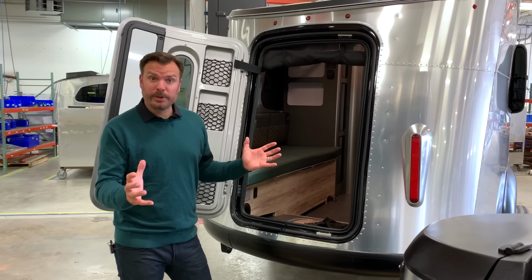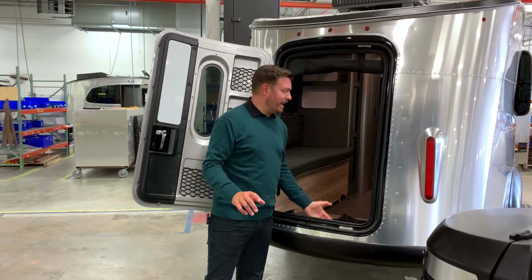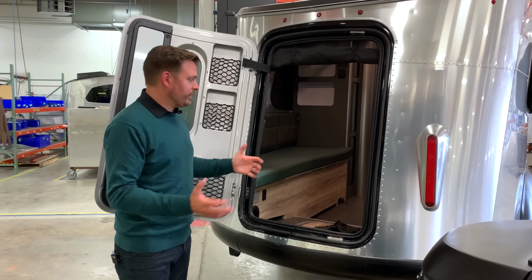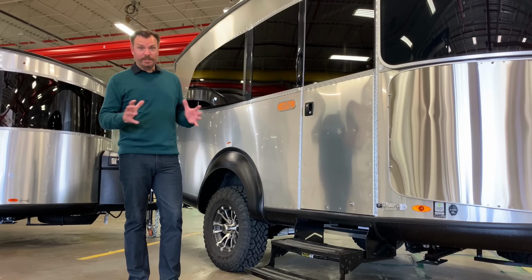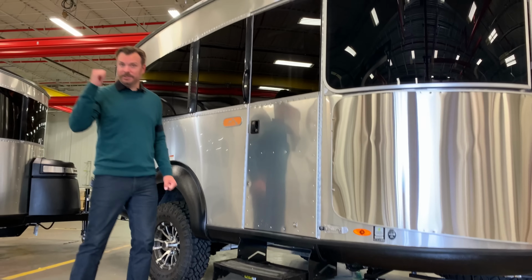If you're not using it for gear, no worries. Just for fresh air, you could roll this down. The screen guard will come down and you have all this fresh air coming through without having to worry about bugs getting inside. Now the main difference between the 20 and the 16 is what's on the inside. Let's go take a look.